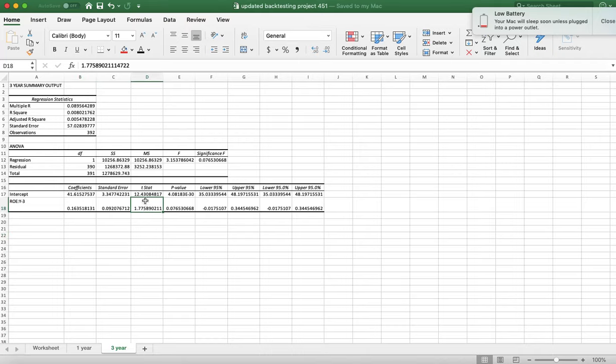Moving on to the t statistic, you can see here that we do find significance in this relationship, as the t statistic is above the 1.65 threshold. So I found that for my 3-year calculation, there was statistically significant evidence that high ROE ratios produce high returns. As ROE goes up on average, returns go up, and vice versa.